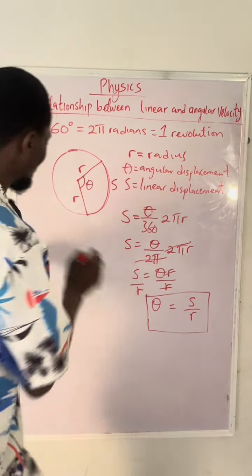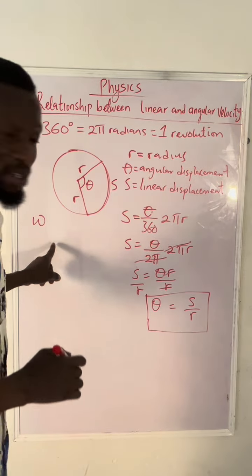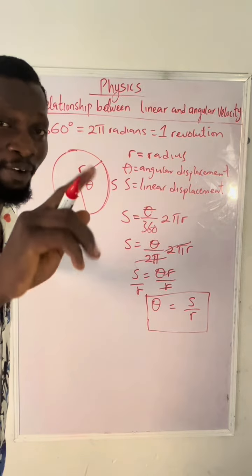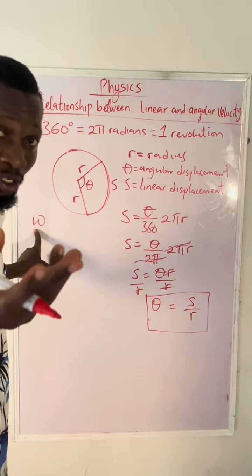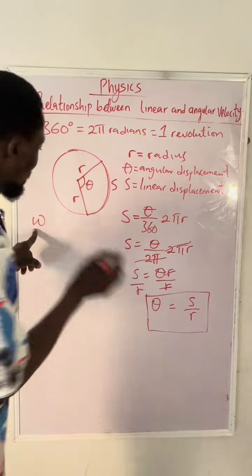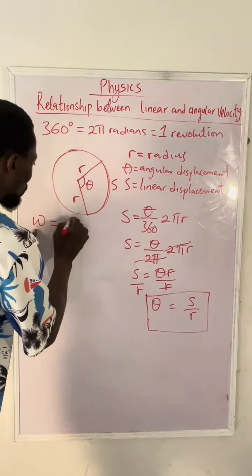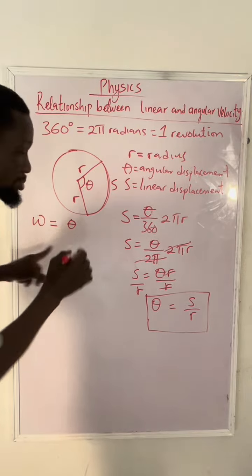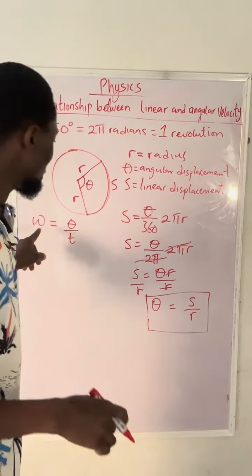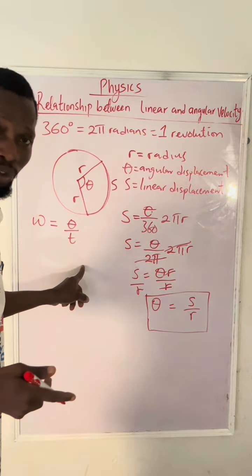Now, having known this, the next thing we're going to define is something we call angular velocity, and the angular velocity is represented by omega, right? This omega is called angular velocity. Sometimes you can say angular speed, but here it is angular velocity we are using. Angular velocity is equal to angle turned, which is angular displacement, over time. Remember that velocity is displacement over time, but since this is angular, we are going to use angular displacement here, then over time. Do you understand that?